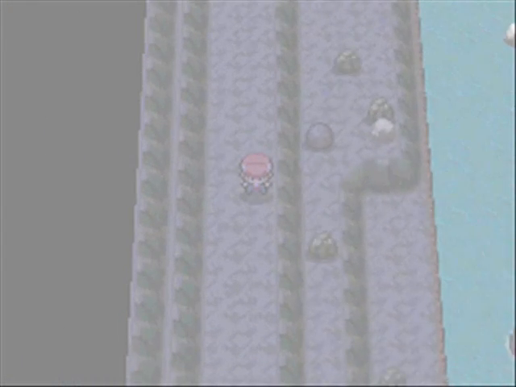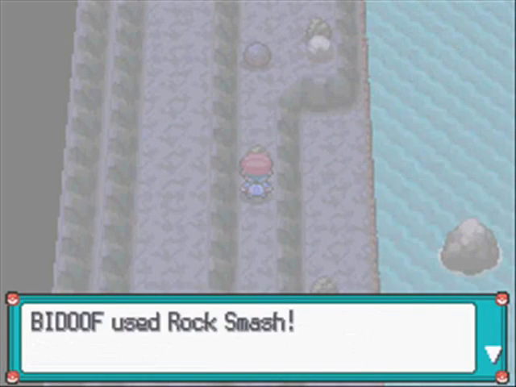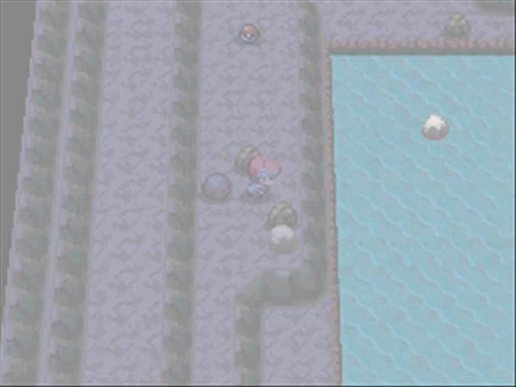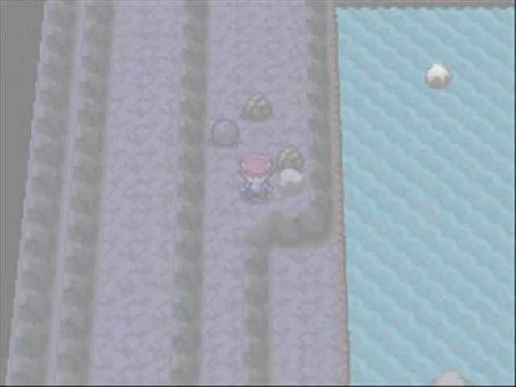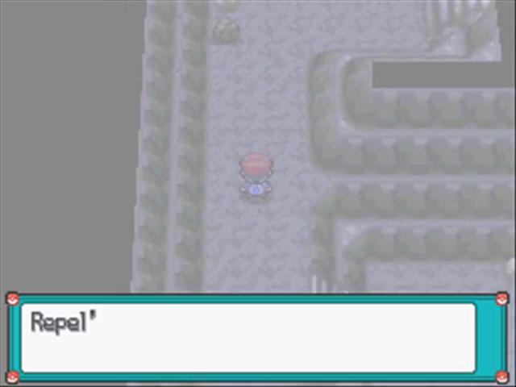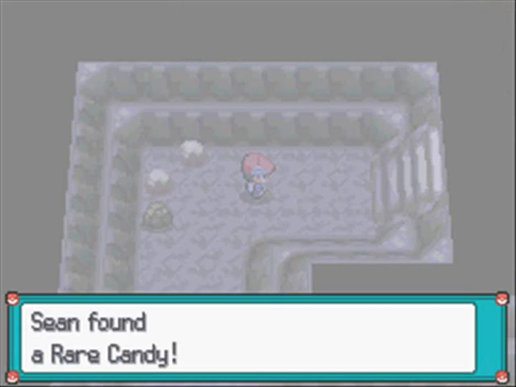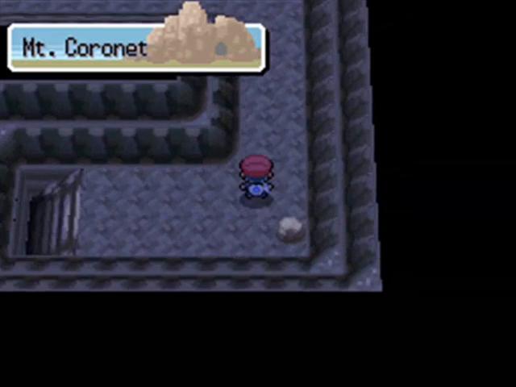Anyway, let's head down here to get that place where we missed. Whoop. So break this rock. Push that north. Okay, well, doesn't look like there's anything here. But there's some Soft Sand there that will power up Ground type moves, which is a pretty good item to have. Okay, so use another repel. There's an item here. It's not in the wall though. Yeah, here it is. So there's a second rare candy there, hidden on the floor, and we're out of there now.